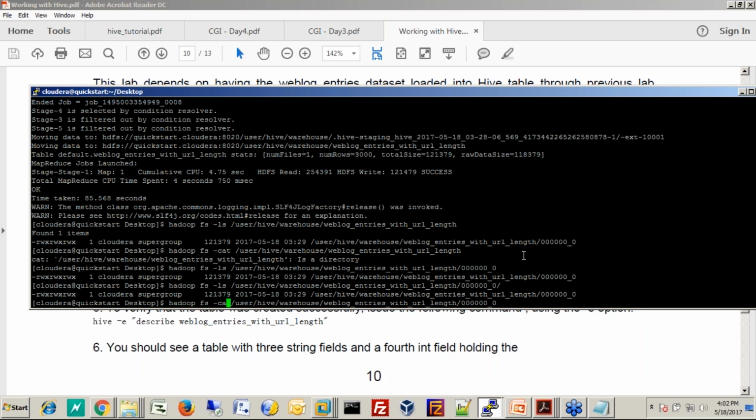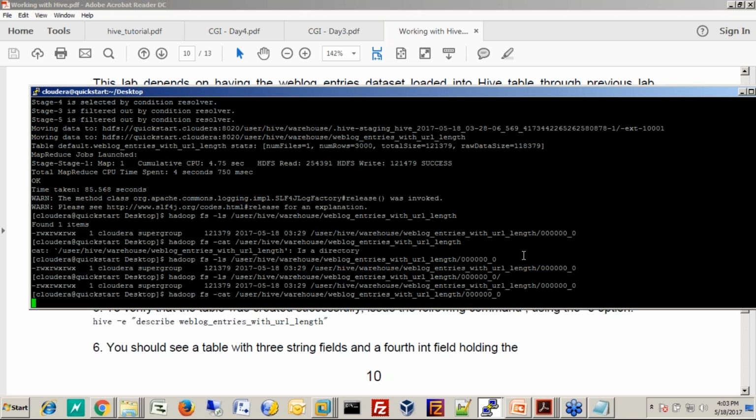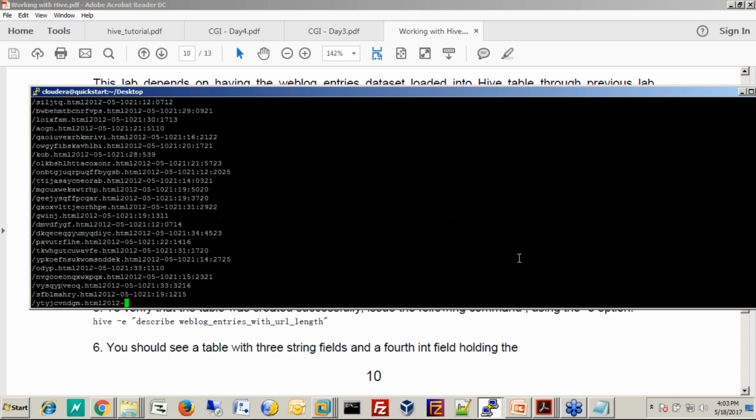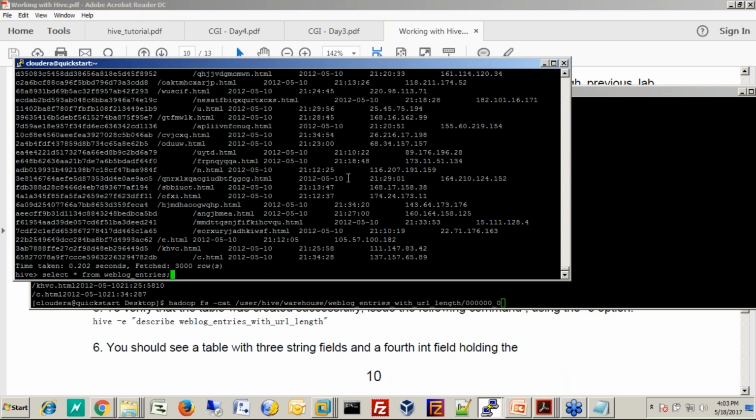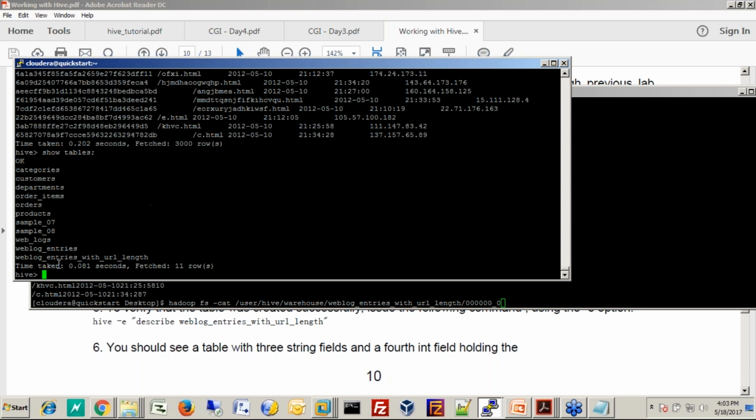As I said, you can display the content of this file, but the content comes out like this, and it's quite difficult to understand. We are not really supposed to see the content through cat. We are supposed to see this through Hive command. So at this point, I can again do show tables, and we know that it has created this table.